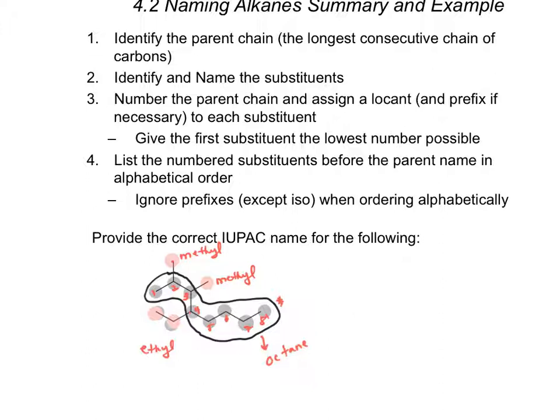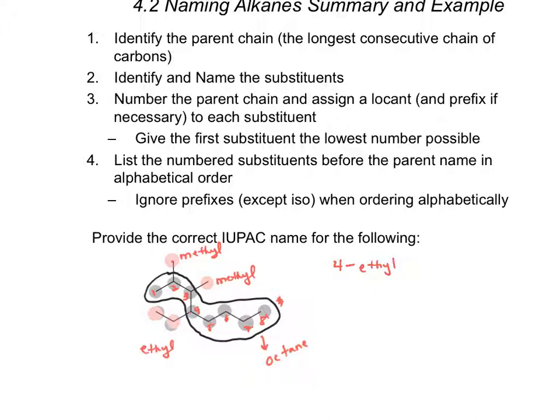So now we are ready to start assembling everything, okay? The last example, we had 3 methyls, right? Now we have 2 methyls and an ethyl, okay? So when we have different types of substituents, we're going to arrange them alphabetically. Who comes first, E or M? E, right? So we're going to say the ethyl portion first. So number 1, where is ethyl on our parent chain? It's at the 4 position, so that's going to start. So we have 4. We're separating a number from a letter, so 4-ethyl.